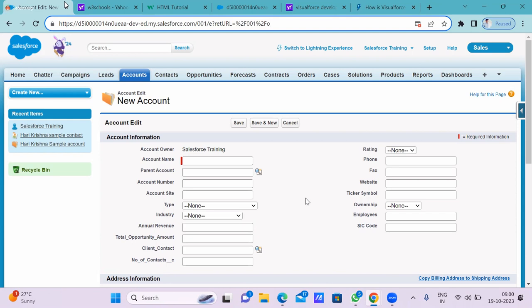So backend logic will come under controller. Front end, what we are viewing, will come under view. Database related things, objects, fields, all those things will come under model. So we are following MVC architecture to display and use the Visualforce page, Apex class, all these things. Is it clear? Tomorrow I will give you the notes for MVC architecture, and then we will see some more examples on the Visualforce page.